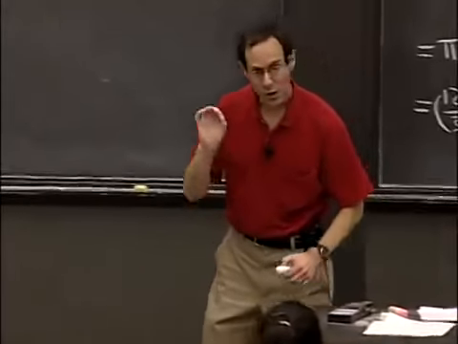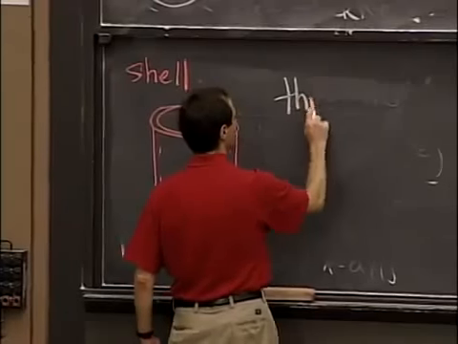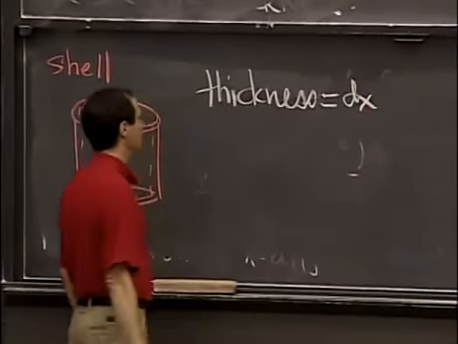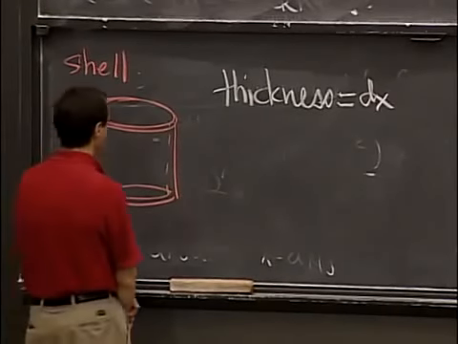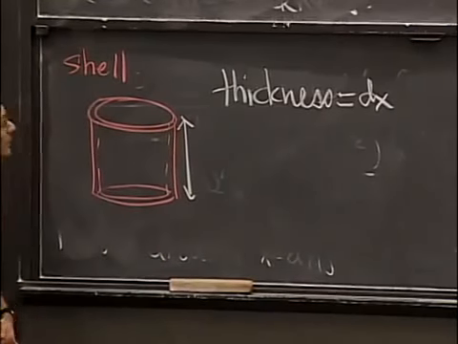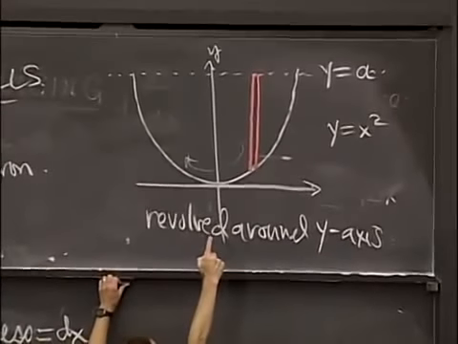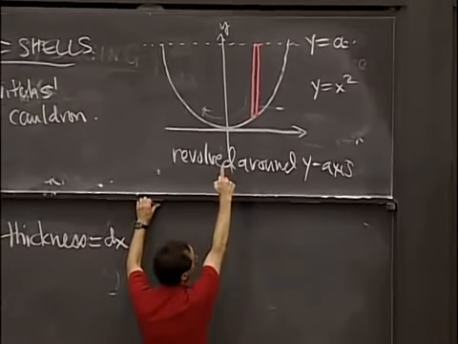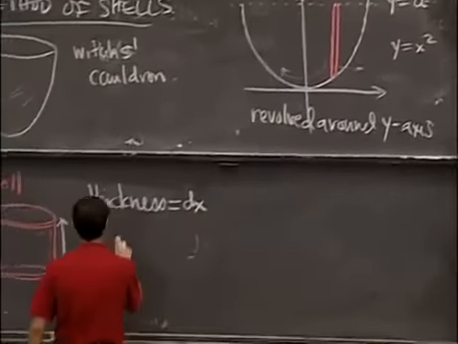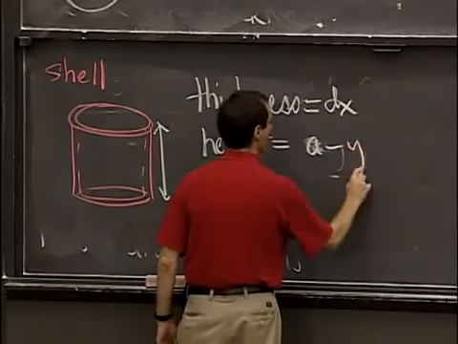All right. Now, the reason why I used the piece of paper as an example of this is that I'm going to have to figure out the volume of this thing. Its thickness, as usual, is equal to dx. Its height is what? Well, actually, I have to use the diagram to see that. The top value is a, and the bottom value is what we call y. So the height is equal to a minus y.